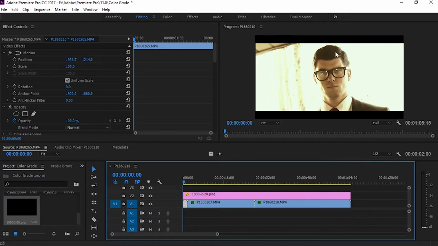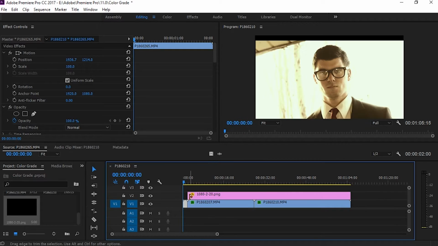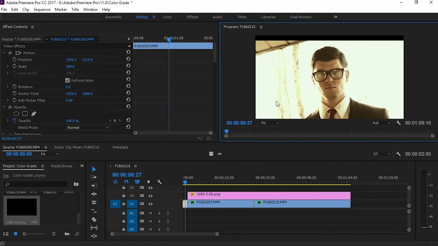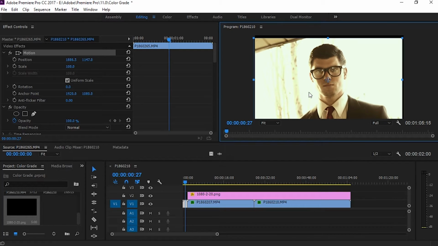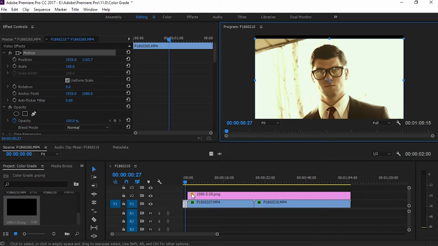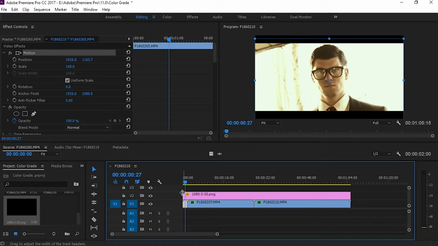But what I'm gonna do is I want to see his tie though. So I'm gonna see if I can somehow get his tie in there a little bit more too, but still keep his head in there. So let me try that. I'm pretty close to like the shot that I want. I'm just gonna keep trying though.